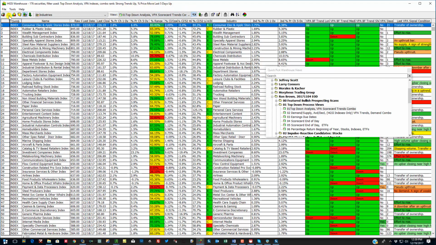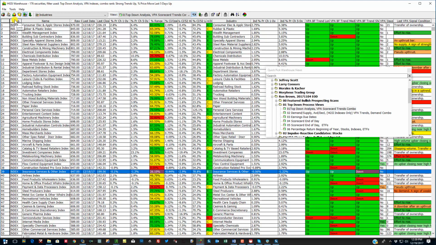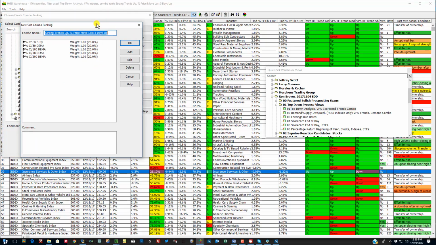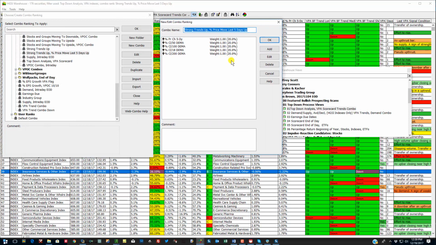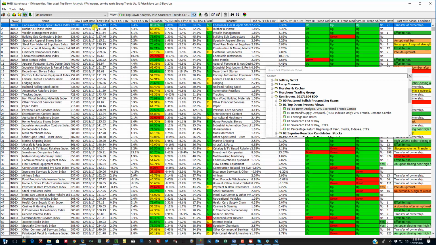Now, I'm going to go back to that ranking module. I'll click on insurance services and other index. I will click back through to the warehouse, and you can see that this index, based upon this combo ranking, and for those of you who may not know, the combo ranking is based upon fields that are available in HGSI, and they can be weighted. Now this is a combo I put together based upon moving average extensions and also the percentage price change the past 5 days. So it is more responsive than the ranking module, of course.